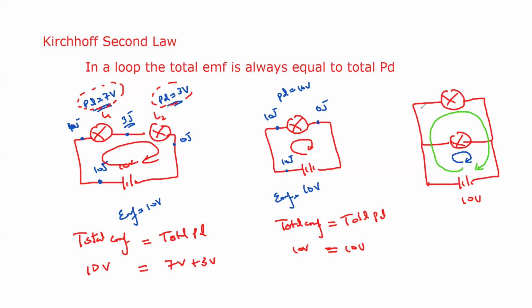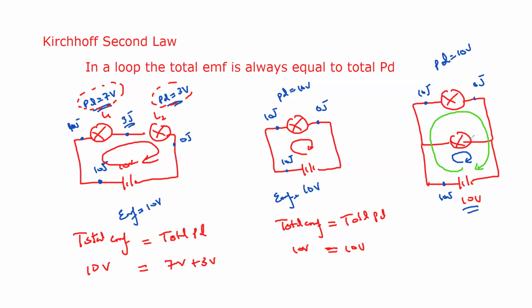So if we take the first loop, and we supply 10 volts, the EMF is 10 volts, so what will happen? The charge which enters will carry 10 joules. When it passes through this first loop, it will have 10 joules and there is no other component the charge has to pass, so it will transfer all of its energy. So how much is the potential difference in the first loop?